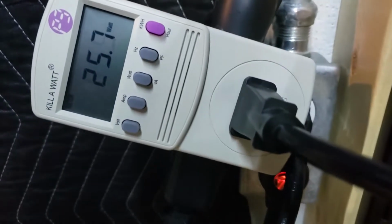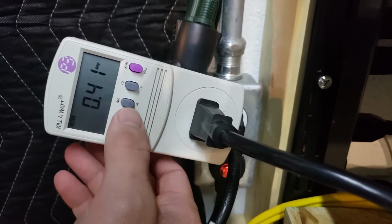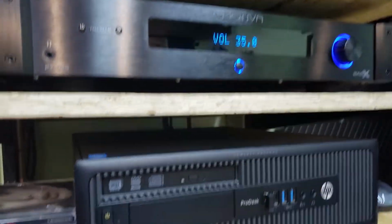I'll come back over here. Nope, still the same. I don't know. I'm just experimenting. If you're an electrical engineer, you feel free to chime in. Keep turning this up. Go up quite a bit. This is about where I usually have it.